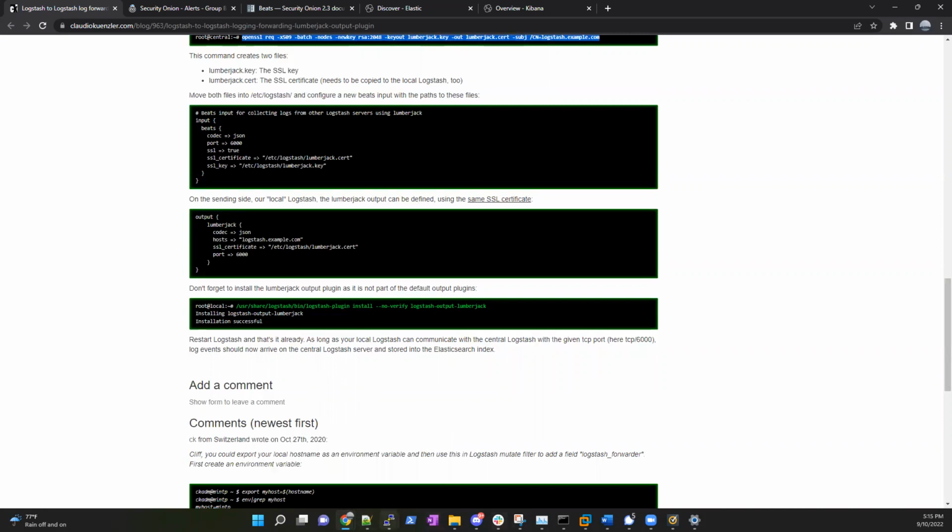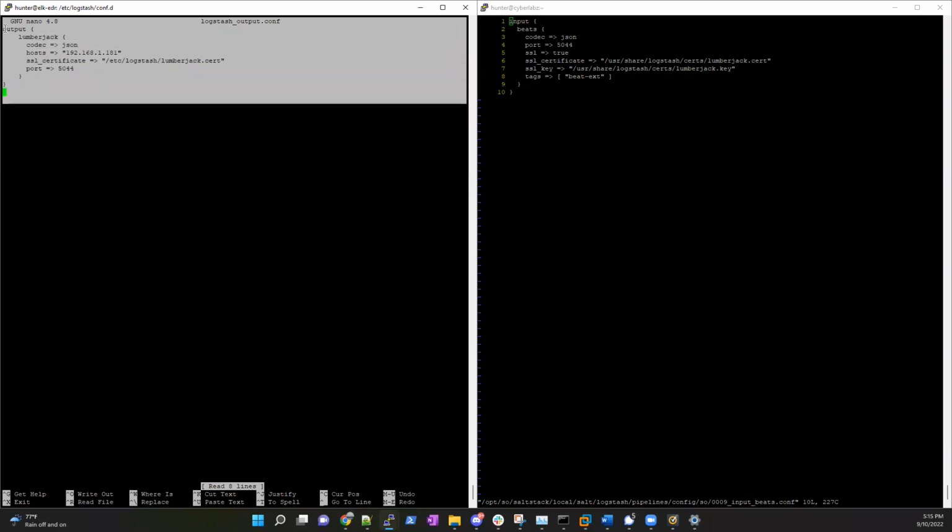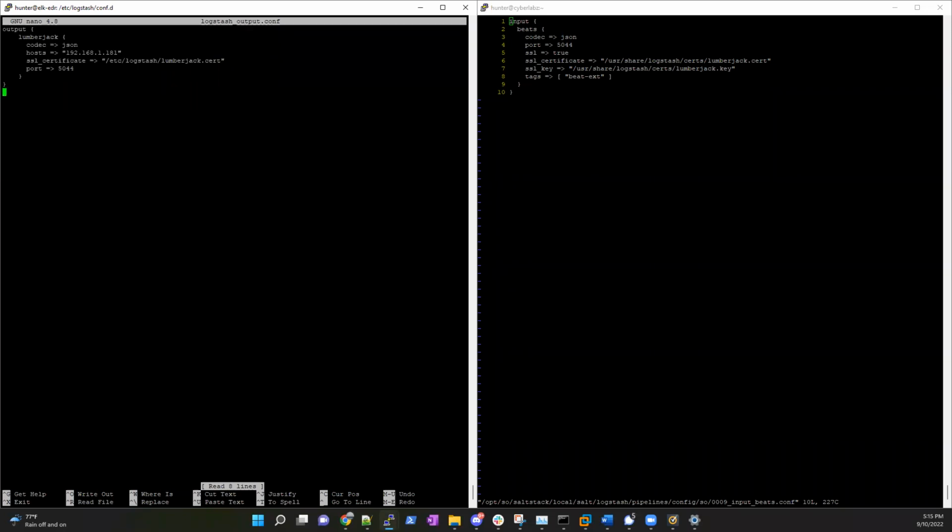Okay. Now going back, as you can see, this right here is the external Logstash instance doing the output. And here is Security Onion with the beats conf file that we're going to use to accept input. Okay. And it's going to be port 5044. SSL will be true. And we're going to point the conf file towards two files, a dot cert and a dot key, which we created earlier.